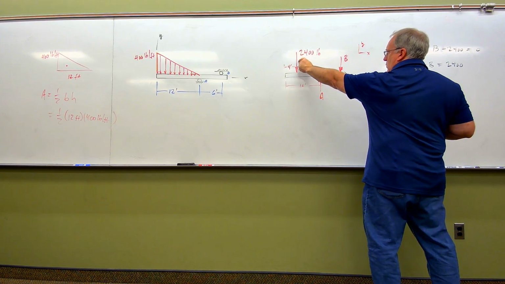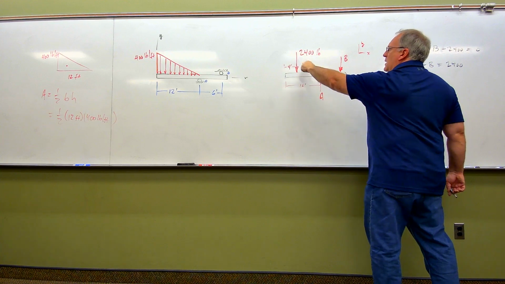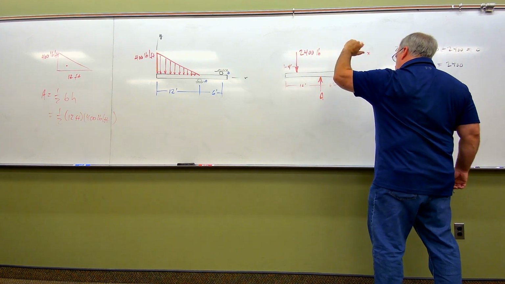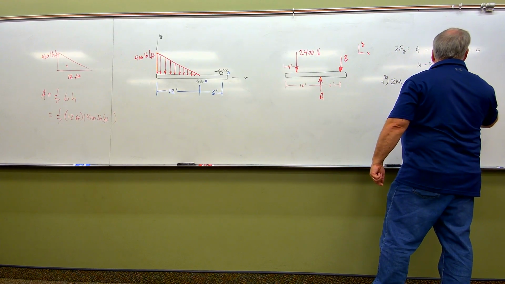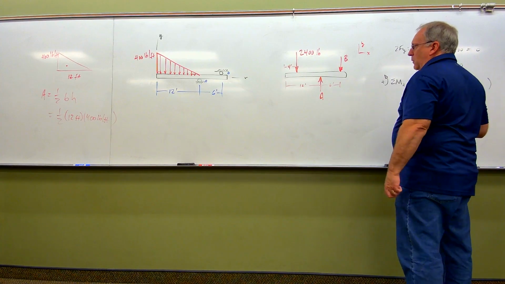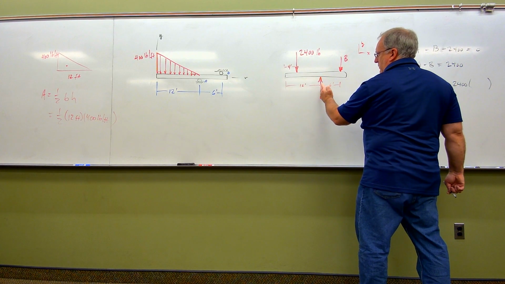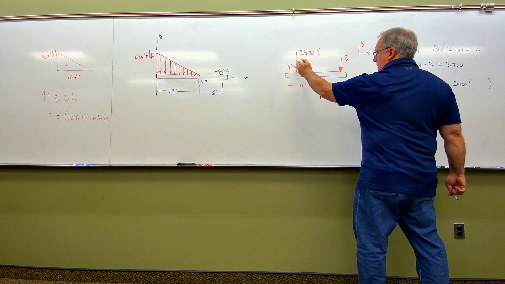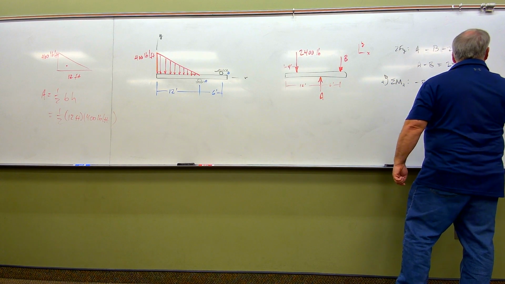Now as we look at this 2,400 pound force over here, again with respect to the moment center at A, we see that that one is going to cause a counterclockwise rotation, therefore it's positive. So plus 2,400, and now we need to look at that moment arm. Well folks, the moment arm from here to here is going to be 8, because from here to the edge is 12, but we're coming back 4 from the edge, so from here to here has to be 8. So 2,400 times 8, and this is equal to 0.